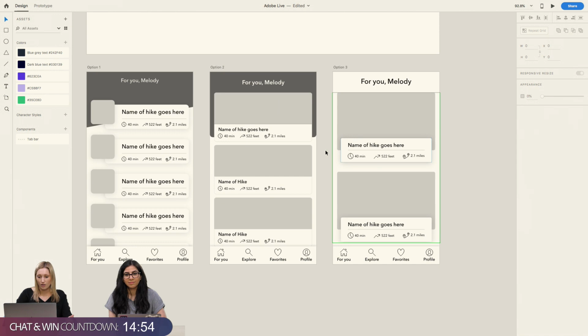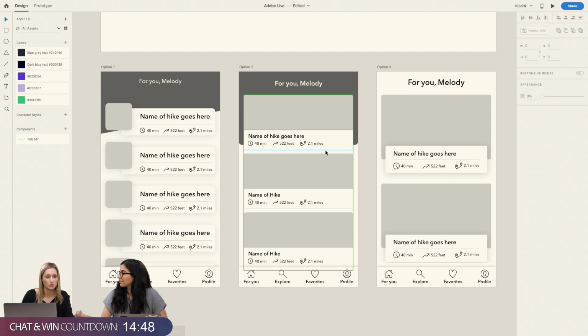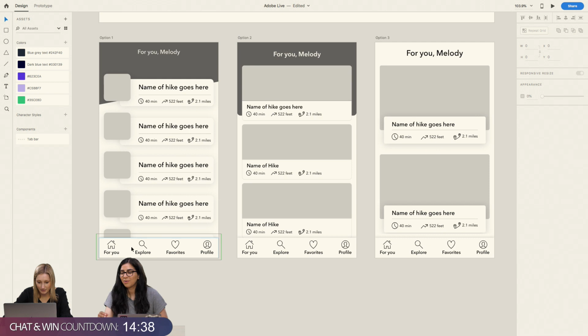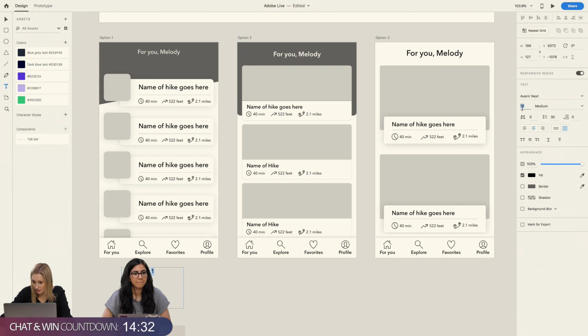Could you just drop option one, two, or three in the chat and we'll conduct an unofficial poll? We'll just see how we feel, what number comes up more often, and then decide. So one is the most here. Oh, yeah, you can write underneath it. We'll just do some big text down there.